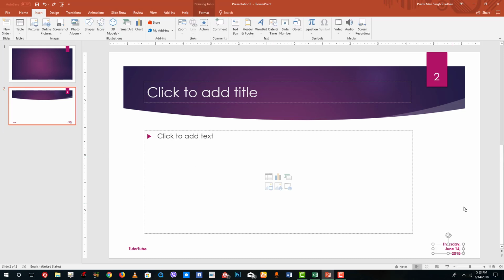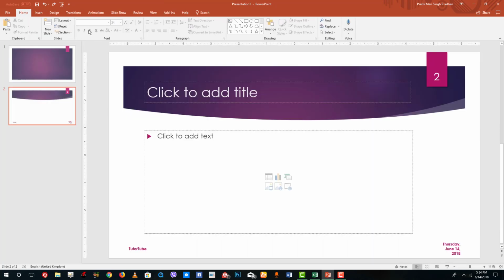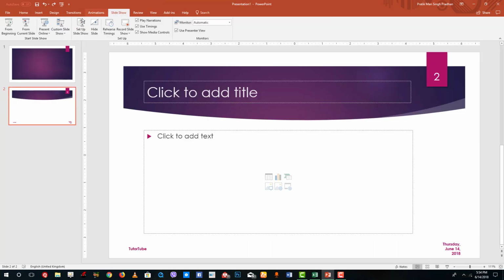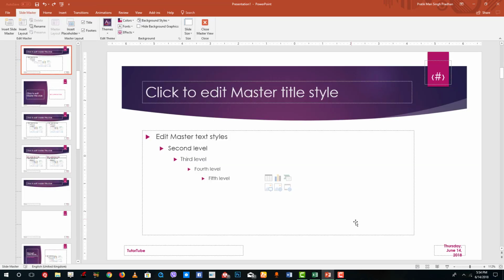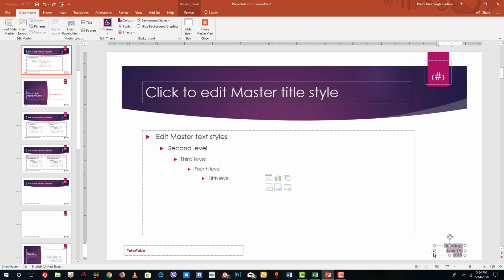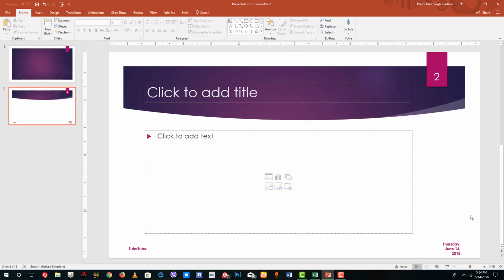But over here you can see that this is not being formatted correctly, so I can go into my master page. So gonna go over here into view section. I'm gonna go into my handout master. Alright, no, sorry, I want to go into the slide master. So I'm gonna go into view right here and gonna go into slide master. So over here you can see this. So I want to change this out so it actually seems okay, and I'm gonna close this out.